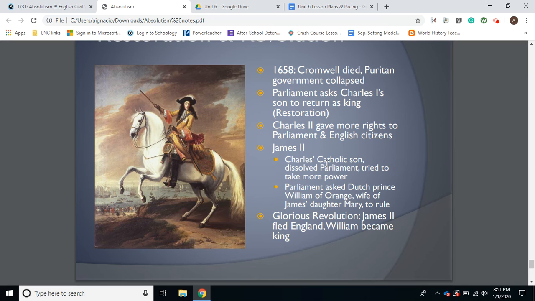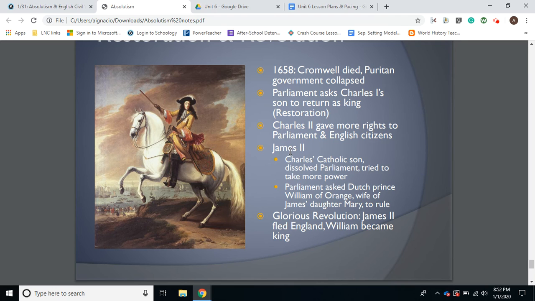So, Parliament basically asked another powerful ruler and somebody also close in line to James to come take power. He has an aunt, Mary, who is married to this Dutch prince named William of Orange. And basically, Parliament asked William of Orange to bring his military, which the Dutch are very powerful at this point due to trade. And they're very wealthy and they have a large army. And so they basically asked William to bring his military to England and get rid of James. And so when the Dutch arrive, James just flees the scene.